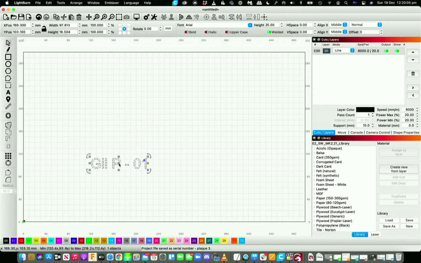And with the variable text option, you have certain codes that you can use that allow you to change the text, or the numbers in this case, as you actually do your job. So when it comes to variable numbers, you have a number of different options that you can use. We're going to stay in the decimal value. That's 1s, 2s, 3s, 4s, and 5s. And to actually put a number in here, using the text tool, you can use the lowercase d, d for decimal, and we're going to use 2 numbers here.